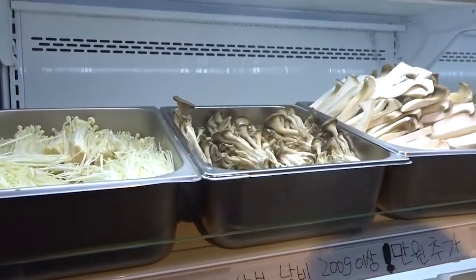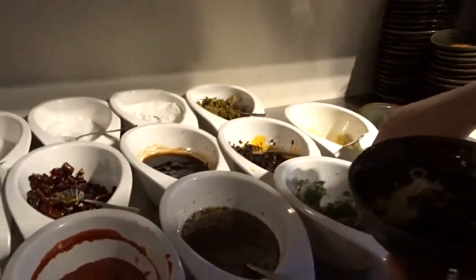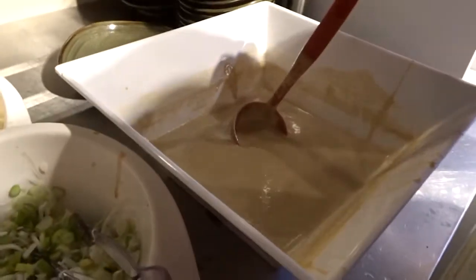Enoki mushrooms. What? You know what fortune? No, what is it in English? I don't know what that is. Interesting. It's a kind of pepper that gives us numbness. Oh, okay. You recommend that? Numbness.